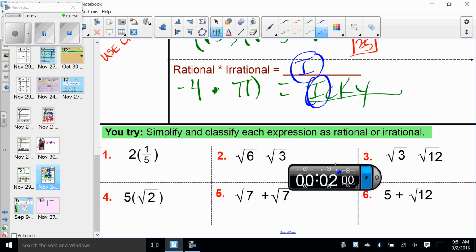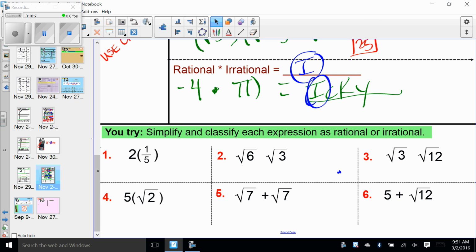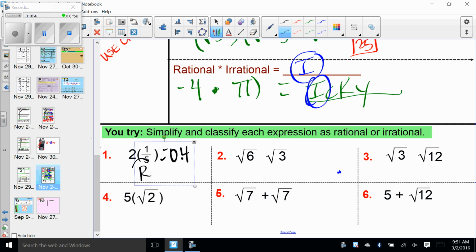So let's go ahead and use our calculator to summarize what we have down below. So what happens if we take 2 and multiply it by 1/5? Go ahead and type that in your calculator exactly how you see it. So 2 multiplied by 1/5, when you do that, you end up getting in your calculator 0.4, like 40 cents. That is a super nice decimal. It's a terminating decimal, rational number.